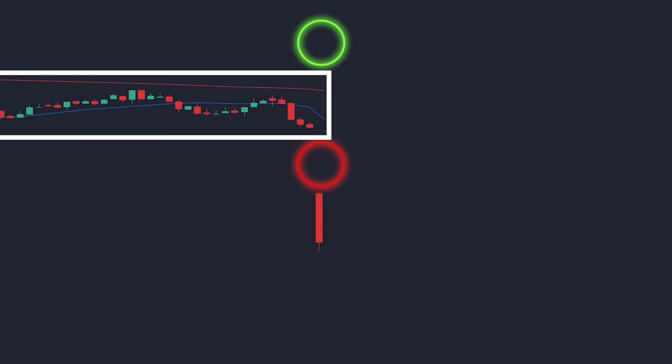Dual, and don't even let me start talking about triple tail bars. But dual and beyond, dual, triple, these things have a 90% follow-through rate, which basically means if you are somewhere close to the end of the formation of that tail bar, you have a 90% chance of going home with money, 90% chance of more upside to come. Nine times out of every 10, you get follow through to the upside, and nine times out of every 10 tries, you get more downside if you have dual back-to-back topping tail bars. That's how reliable they are.